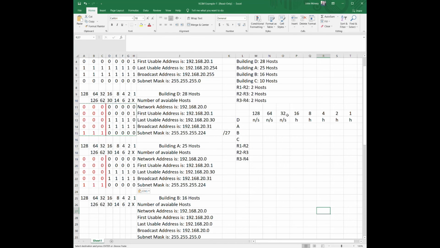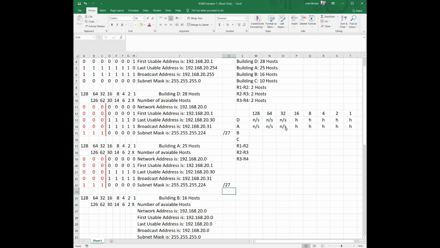So again, in order to get 25, the last 5 bits will be hosts, and the first 3 will be network / subnets. So you can see this will end up being a slash 27 because I have borrowed the same number of bits, 24 bits plus 3 additional.